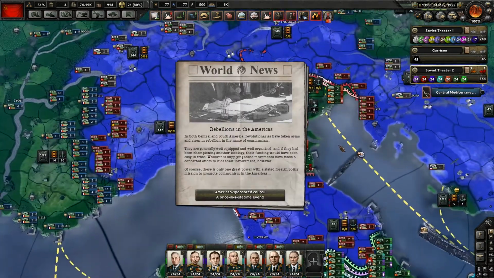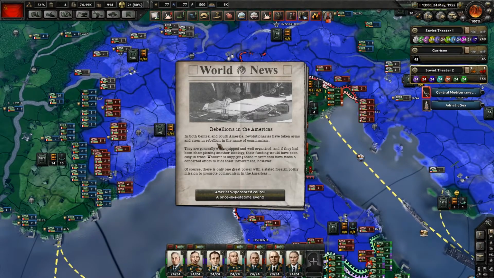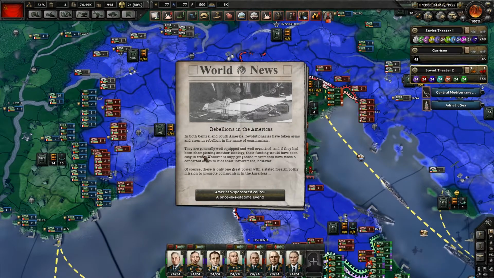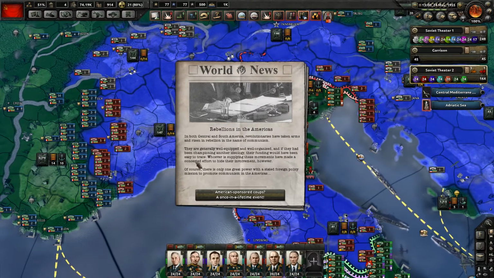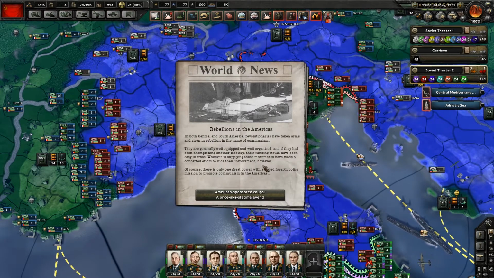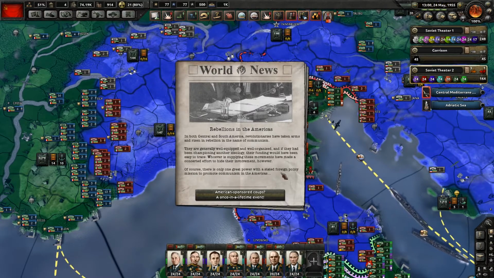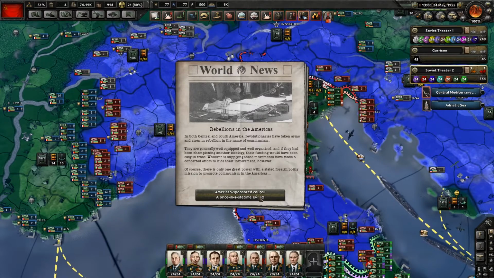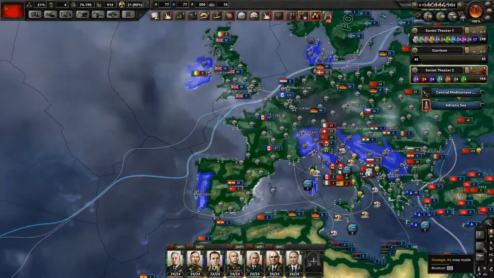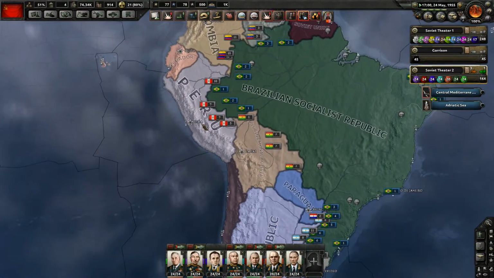Rebellions in the Americas. Both Central and South America revolutionaries have taken arms and risen in rebellions in the name of communism. They are generally well equipped and well organized, and if they had been championing another ideology, their funding would have been easy to trace. Whoever is supplying these movements have made a concerted effort to hide their involvement, however. Of course, there is only one great power with a stated foreign policy mission to promote communism in the Americas. American-sponsored coups, a once-in-a-lifetime event. So, are there really coups?